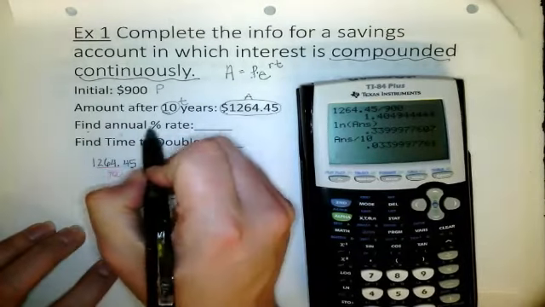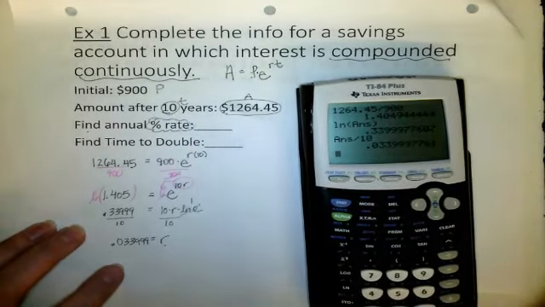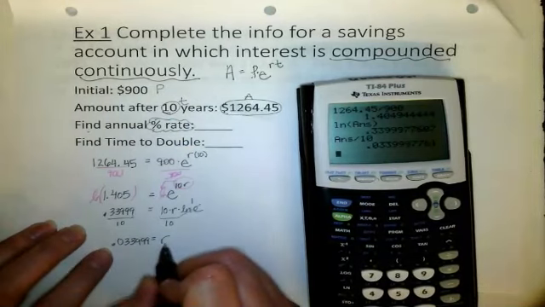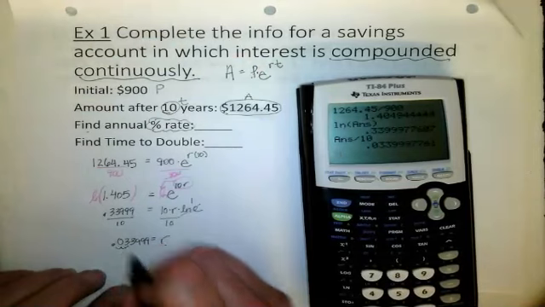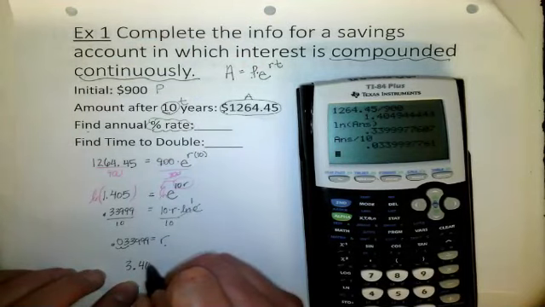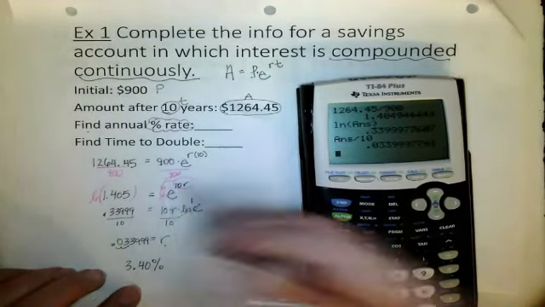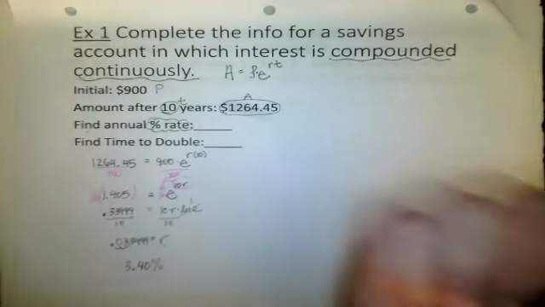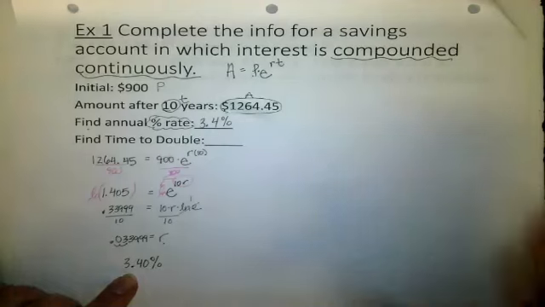But we actually want the percentage rate, the APR, annual percentage rate. R is a number we plug into our model, but the annual percentage rate would actually be 3.4. I guess we could round to 3.40. I'm not sure exactly what they'd want it to round to. But that is your annual percentage rate. As a percentage, it would be 3.4%, just about.